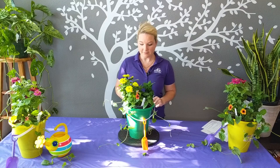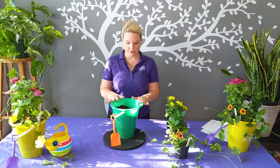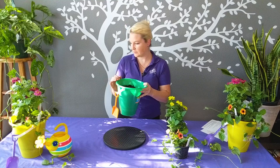So what we do to plant is we take our plants out. And then here's where we get dirty. One thing you might want to consider doing before you start putting your plants in is to actually take some of the soil out of the bucket. That way you have more to add in and you can add it around the roots of the little plants. So I'm just gonna spill a little bit of soil out over here.